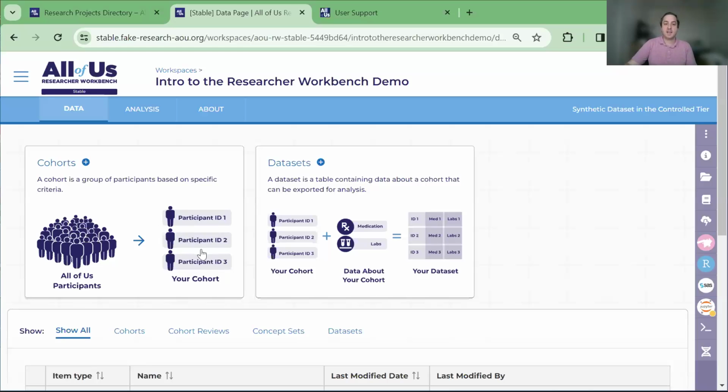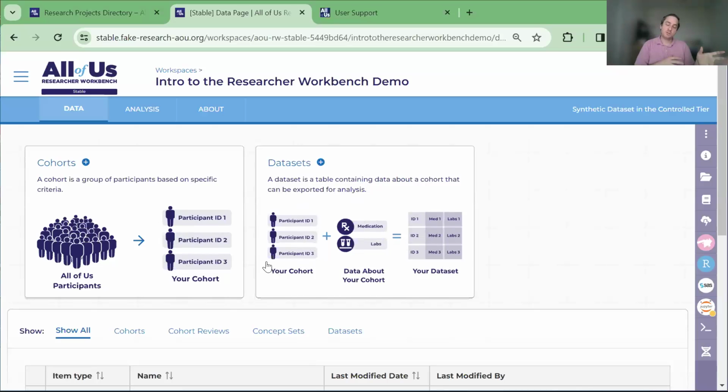Once we get that, we'll go to our Dataset Builder using that cohort that we have. Then we will pull the data that we're interested in engaging with within that participant population. So if we're interested in looking specifically at demographic information or things that are related to their labs, this is where we will pull that data within the Dataset Builder, and it will build our data set, and then we'll be able to export that into our analysis environment.